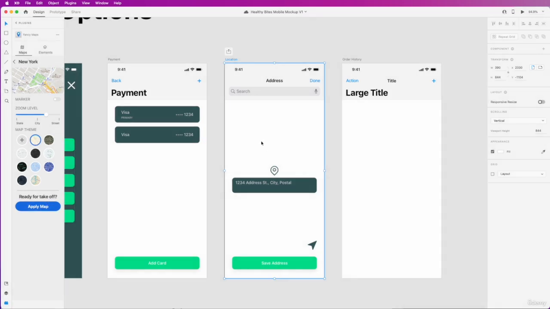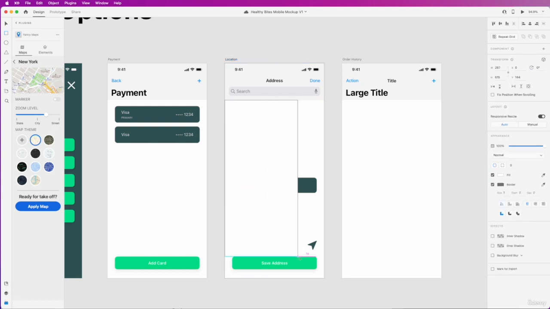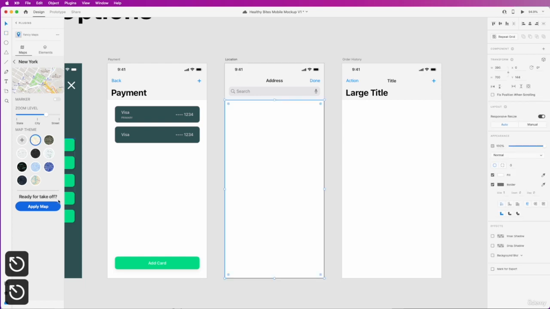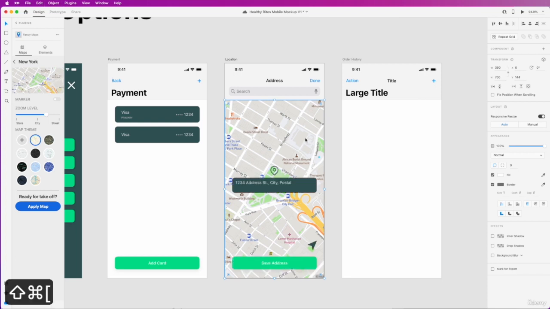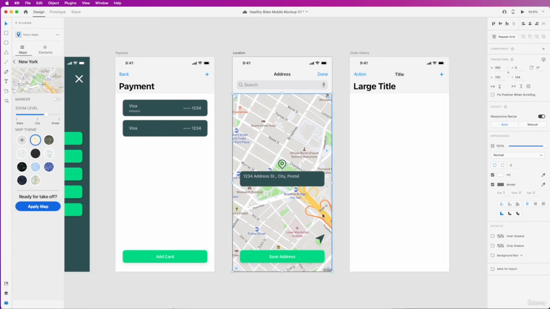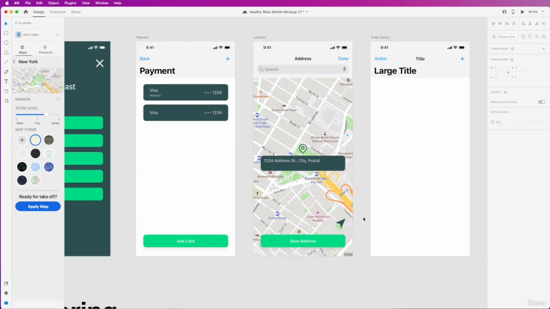And then we'll need to create a rectangle for the map to go into. So let's go ahead and create a rectangle over here from the top all the way here. Exit out of there and then click on Apply Map. There we go. So we have the map generated now, and I'm going to use Command Shift and the open bracket to send it all the way to the back of the layers. Perfect. We just need a few final touches and then this page should be good to go. Why don't we come back in the next lecture to polish this page up and go from there.